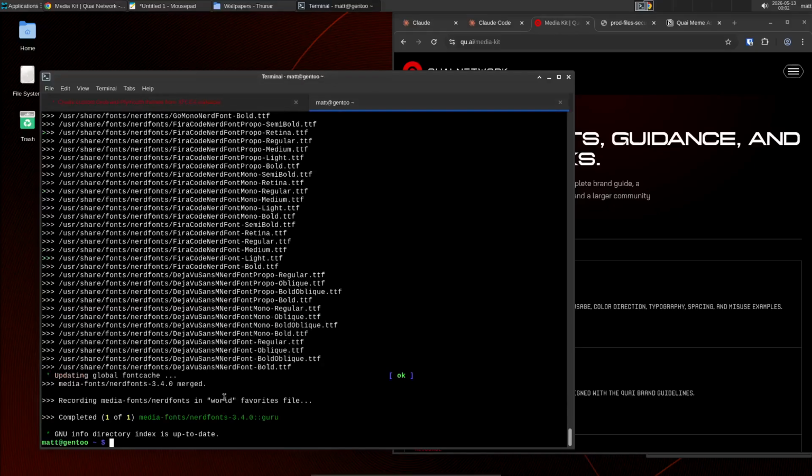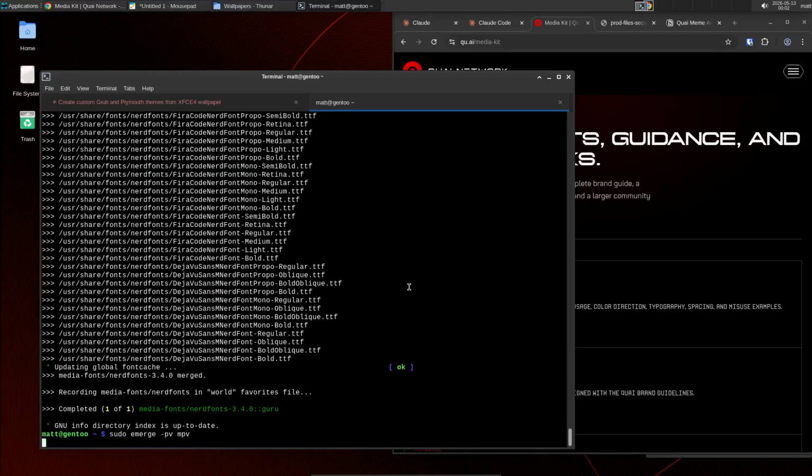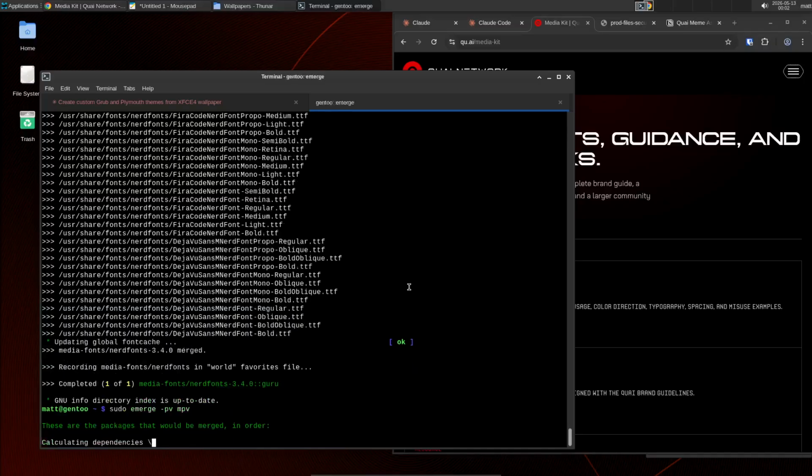I noticed we don't have ffmpeg installed, so that is a library used for really interacting with videos and other images. It's pretty useful actually, and I realized we don't have a video player installed. So the one I like personally is MPV, modern, supported, a lot of active development.